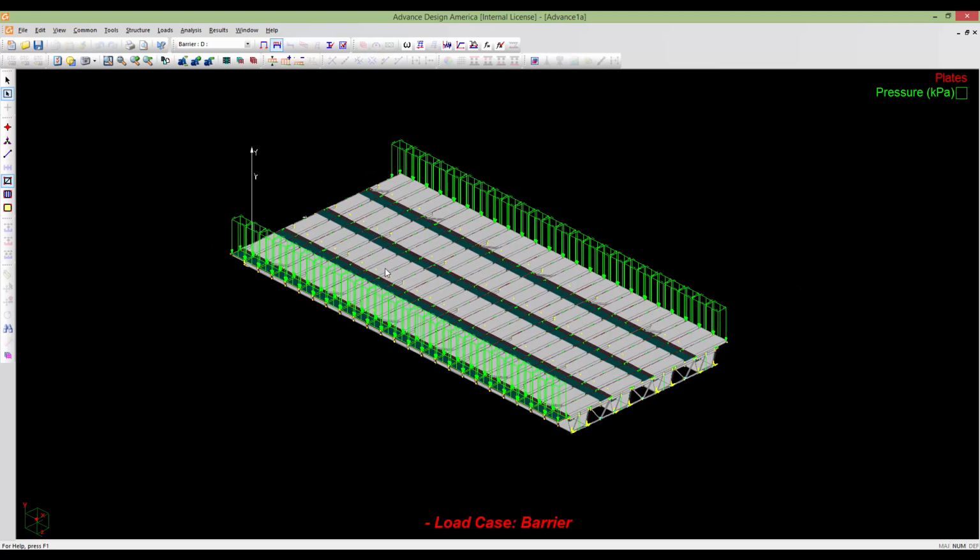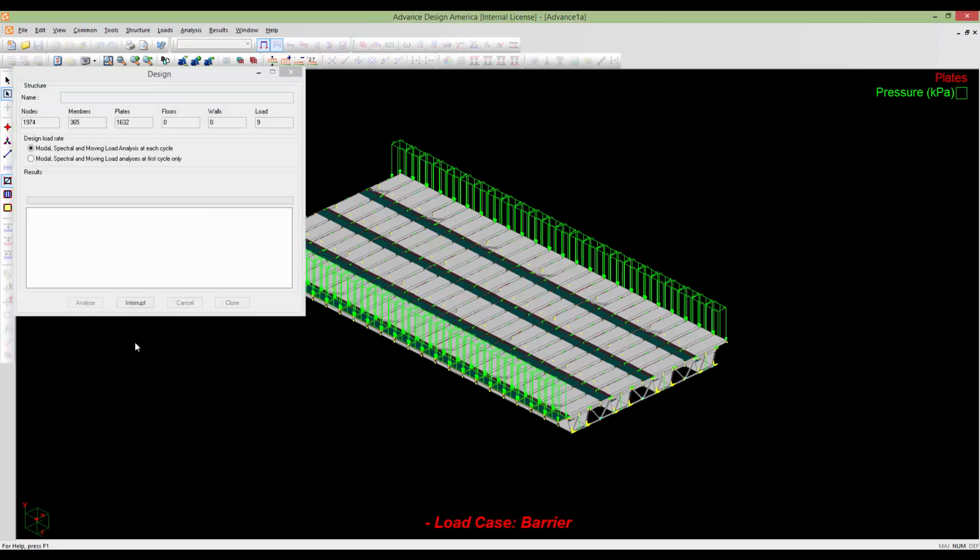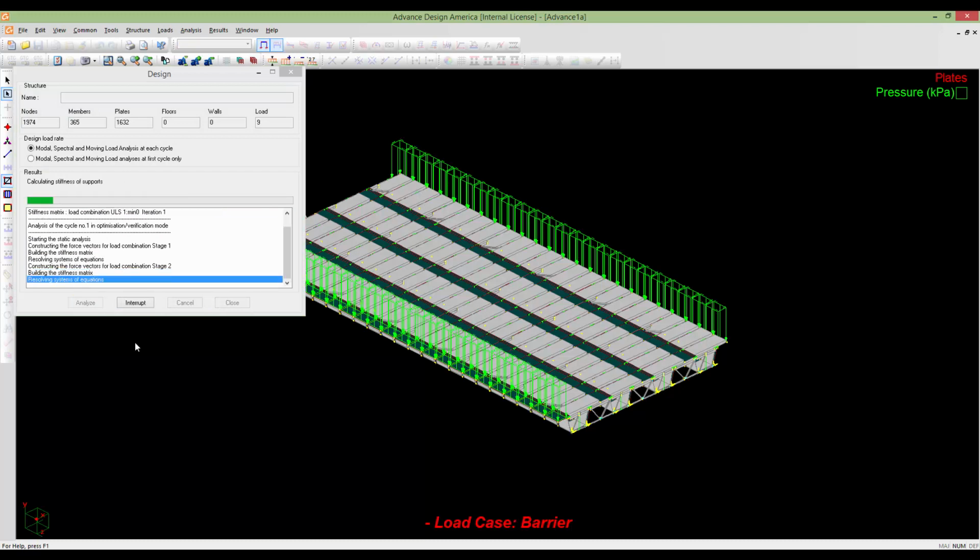You need to just click this icon here, save the project, yes, and analyze. ADA starts the analyzing here. This analysis may take a bit longer than others because we have finite element plates and much more degrees of freedom.